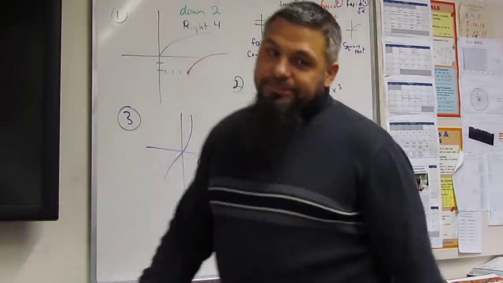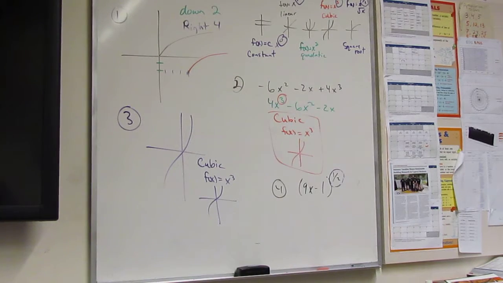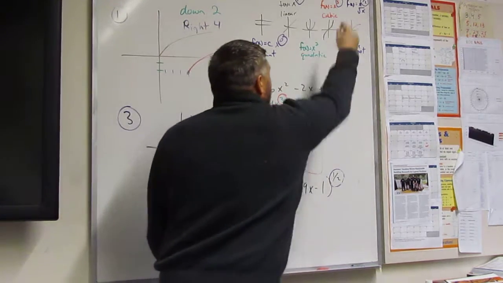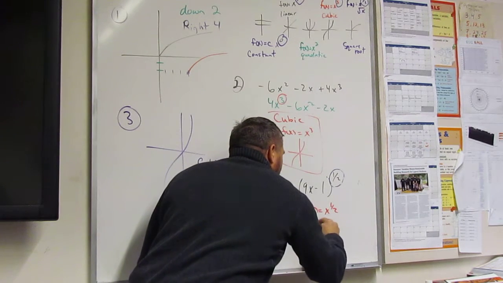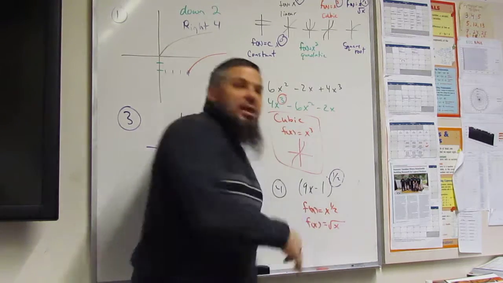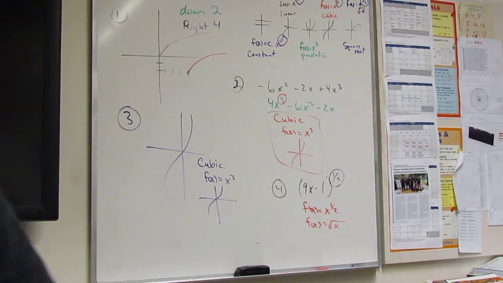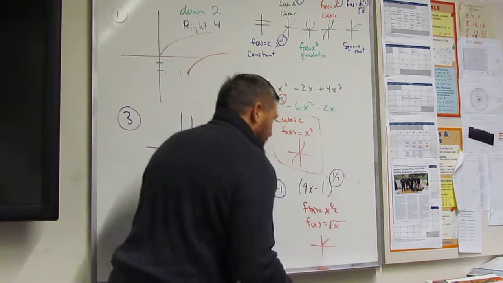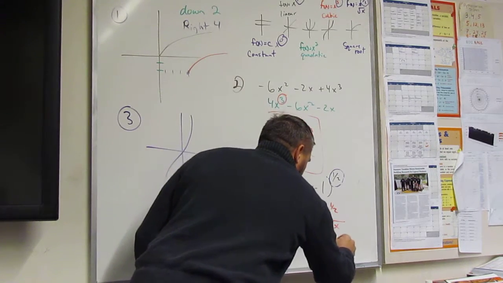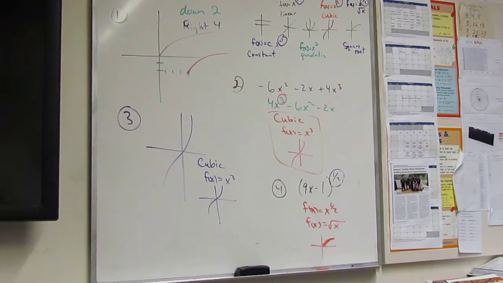Okay? That's it. That's 4. Oh, what? That's not it. Because I didn't write what? Yeah, I have to put everything there, right? I have to say that it's f of x is equal to x to the 1/2. Or f of x is equal to the square root of x. Either one. Okay? And then I have to put the picture. It has to kind of look like it a little bit. I'm not a very good artist. Some of you are way better than me. Show me. Okay?